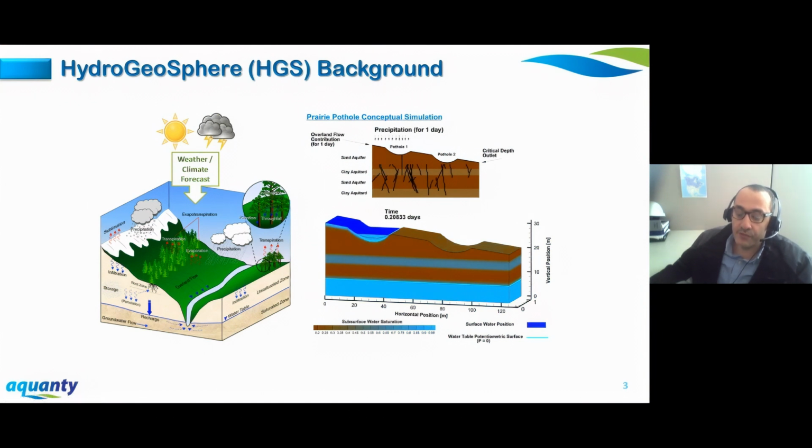The tool we used to do our modeling is HydroGeoSphere. HydroGeoSphere is a fully integrated surface water groundwater model that can simulate the hydrologic cycle.